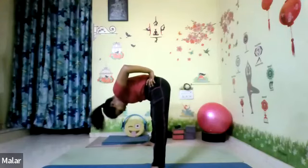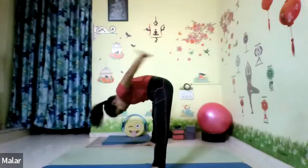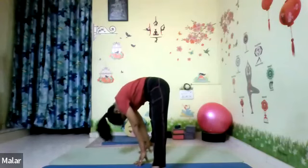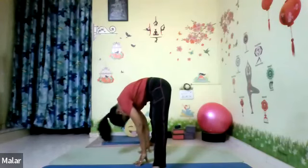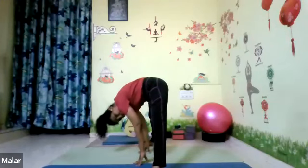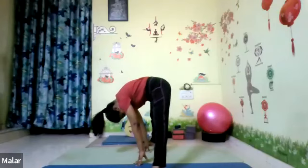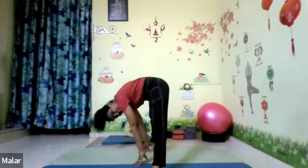Then keep going down. And once you're able to go down, bring your hands down in between the legs, and then again keep going down. As much as you can, your spine should be straight. Now curve. Stay here. Feel the nice stretch on the legs. Stay here.